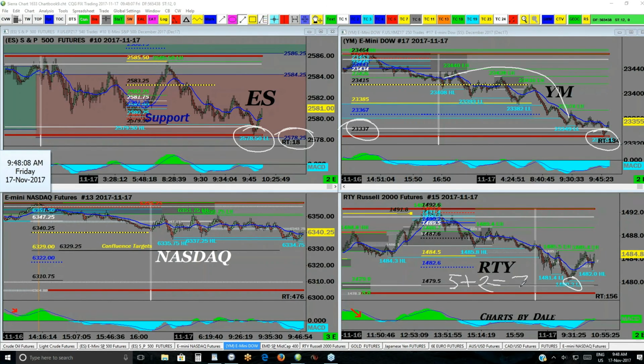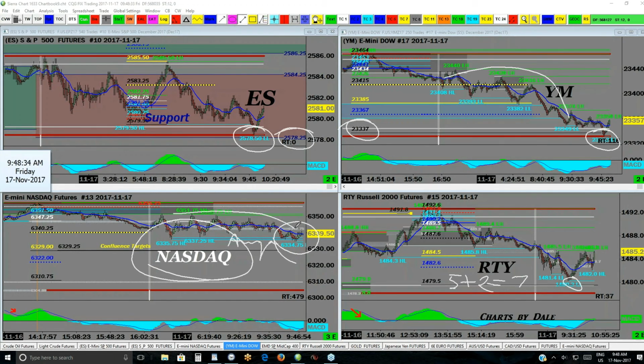On the NQ, and we'll wrap it up here this morning shortly, is back down into that aqua support area that we had mentioned, and attempting to go bullish. We're looking at the resistance dropping here slightly, but support is obviously holding. MACD cross to the upside. We're going to look for that possible push off of support to the upside, so be very careful. ES has already begun, and YM has also begun, and RTY, the contrarian to go to complete targets, is also on the way up.